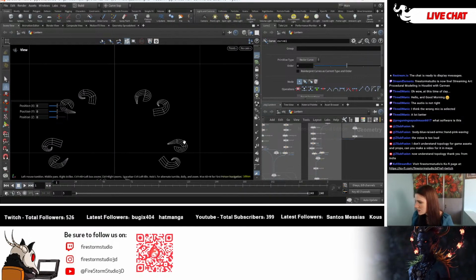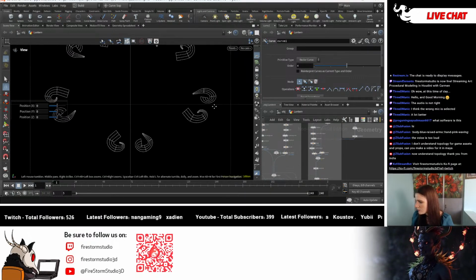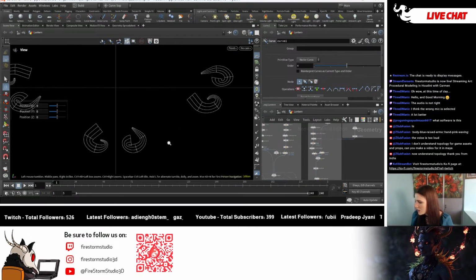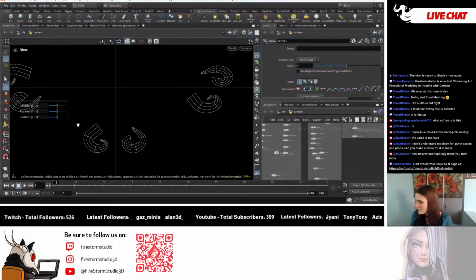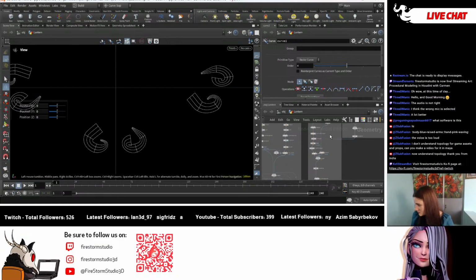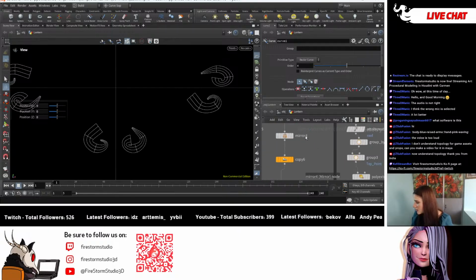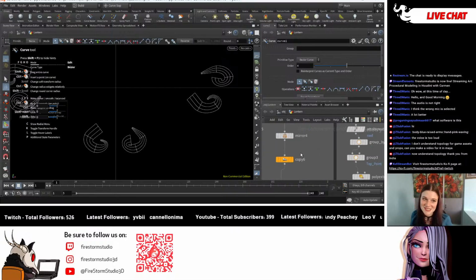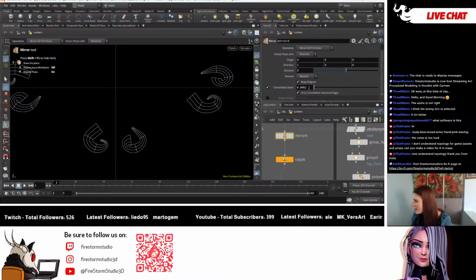So that is better, but we've also got a different problem, which is this. When I mirrored it, the normal direction also changed, which means the scale is not consistent. For the one side, it's scaling one way, and for the other, it's scaling the other way.